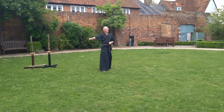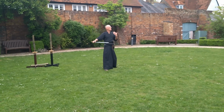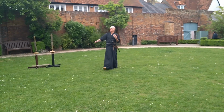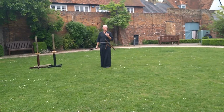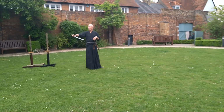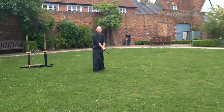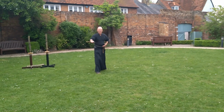So the next thing you want to do is follow it up with a Kyōshi. If you have caught it, of course, you're going to really badly hurt him. And the Japanese didn't like to leave an enemy in pain or dishonoured. So they would follow it up with an honour cut called Kyōshi, so big cut. Big cut to finish him off. Ju-Jitsu goes the first one.